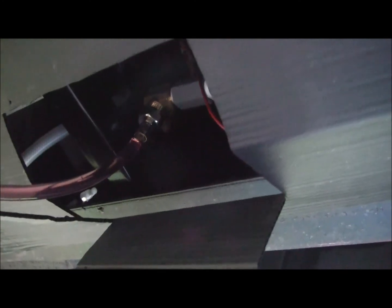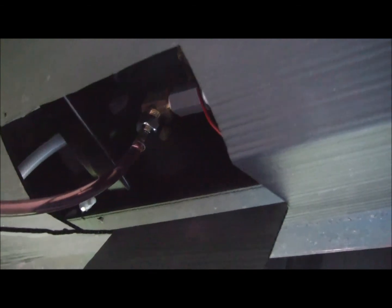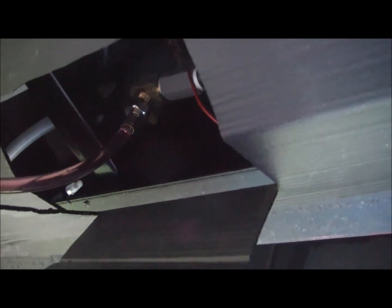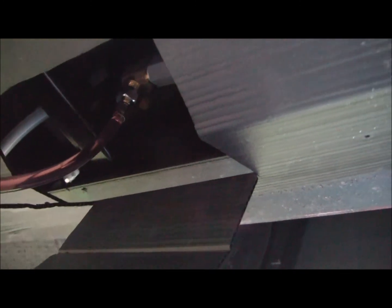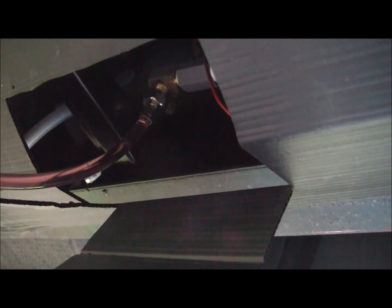I did make an error though. When I was installing the new valve in there, when I was putting everything together, just dry fitting it, I neglected to turn it around, so I put it in backwards. So I had to take it back out and put it in the right way. Well, we're pumping antifreeze in little by little here, and hopefully we'll get her all winterized. So I'm going to go inside and we'll see what we've got at all the faucets and also the washer. So we'll give it a minute, let the lines fill in, and I'll go inside.